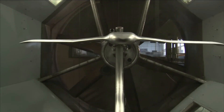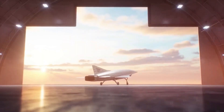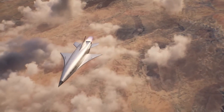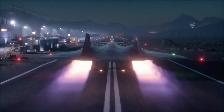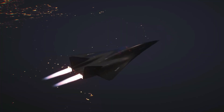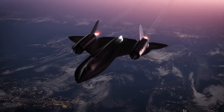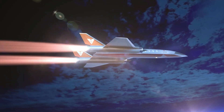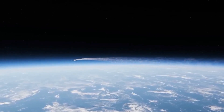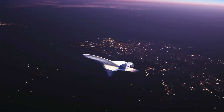Whatever the outcome, Musk's involvement signals a new wave of innovation — one that could push the boundaries of what's possible in aviation and bring us closer to a future that once only existed in our imagination. The race for hypersonic flight is heating up, with Musk and SpaceX seemingly ready to lead the charge. If successful, this new technology could transform not only aviation but also the way nations communicate, defend, and explore. As the pieces come together, one thing is clear: flying faster than ever before may no longer be just science fiction. So are we about to witness the dawn of hypersonic air travel? Stay tuned, because the future of flight may arrive sooner than we expect.